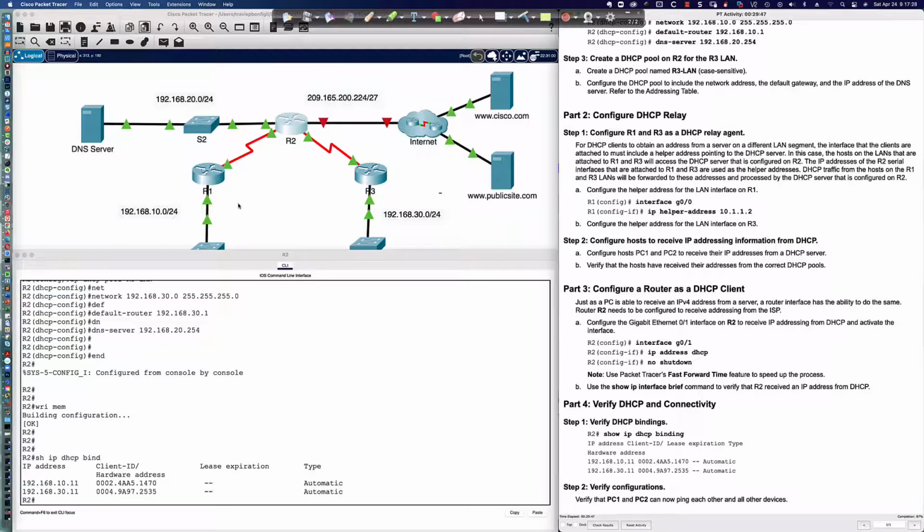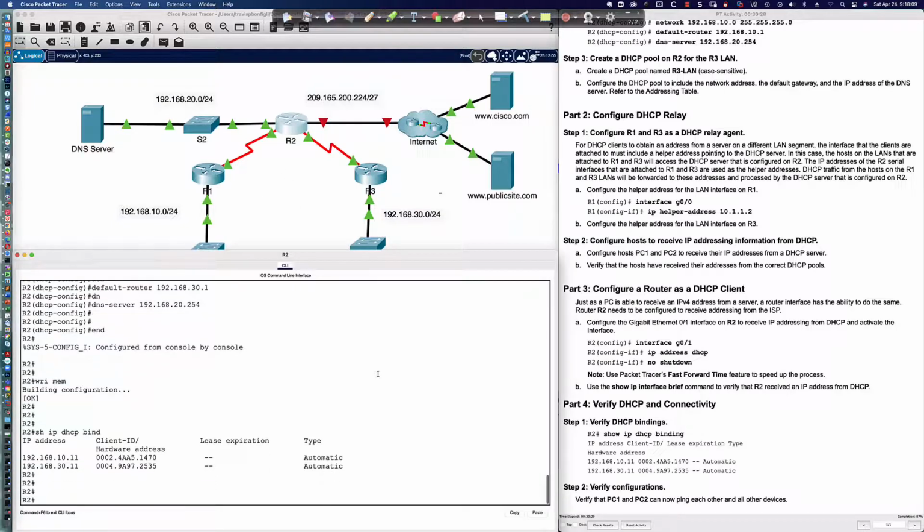Well, keep in mind, when I put that IP helper address command on the router 1 and router 3 interfaces, they will also be forwarding to router 2 TFTP requests, DNS requests, TACACS requests. I'm trying to think here real quickly. A bootp request, right? And any kind of a NetBIOS type request would also get forwarded, right? So when you put that IP helper address command on there, it's not just DHCP information that's being relayed, or sent to router 2. It's TACACS, it's TFTP, it's DNS, bootp, right? Some NetBIOS stuff could get sent. So remember that that traffic is also getting forwarded along.